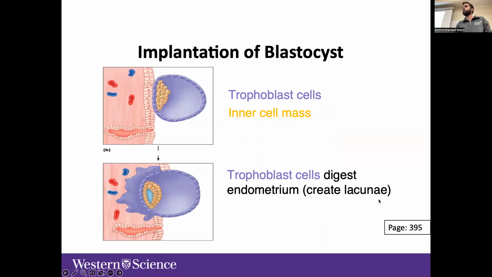Okay, and they develop something called lacunae. Basically, they're going to break these blood vessels and form pools of blood that now give perfect access to all those things that we just talked about. Okay, so again, trophoblast cells do a lot. And I can see Dr. Bell asking a question on what trophoblast cells do specifically. So there's kind of three main things. They attach to the endometrium, digest the endometrium and create the lacunae, and they also form the placenta.